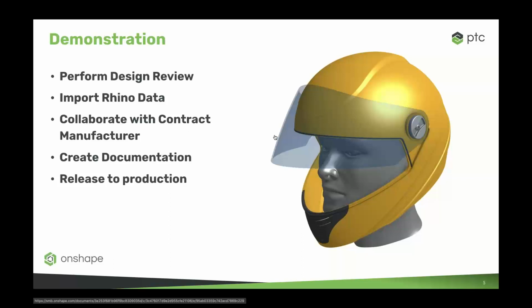We can also take that Rhino data and work it into the full mechanical design inside of Onshape in this case. We'll collaborate with a contract manufacturer as well during this demonstration. And of course, we'll do all of our normal things that a mechanical designer would need to do. You might be a person on the call that does both: you're the internal conceptual designer using Rhino, but you might also be the person doing the documentation and release planning. You're making your own product, so this is also a very good workflow for you to go through and see.